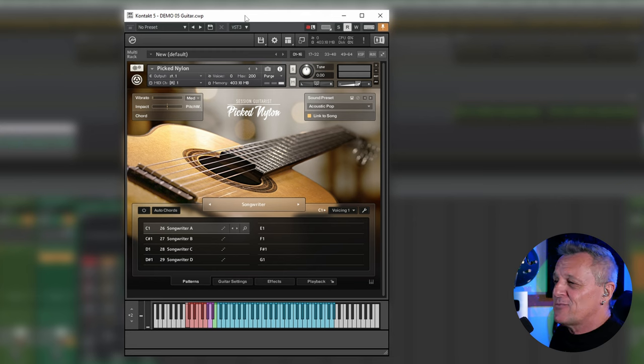Okay, now this library is great if you want that kind of nylon guitar sound and very easy to get something sounding very, very cool because it kind of plays itself. I'll, for example, play an A minor chord here and I'll end up getting this. Of course, it's tempo matched to whatever you're doing. So it's pretty easy to get something pretty good going on.